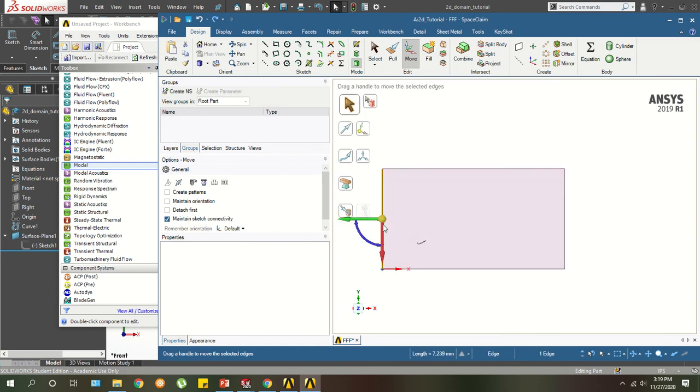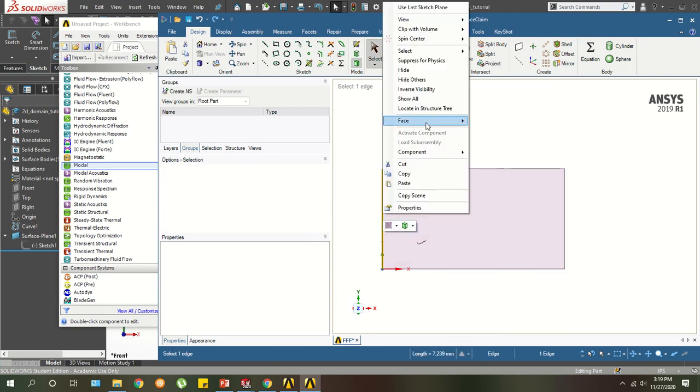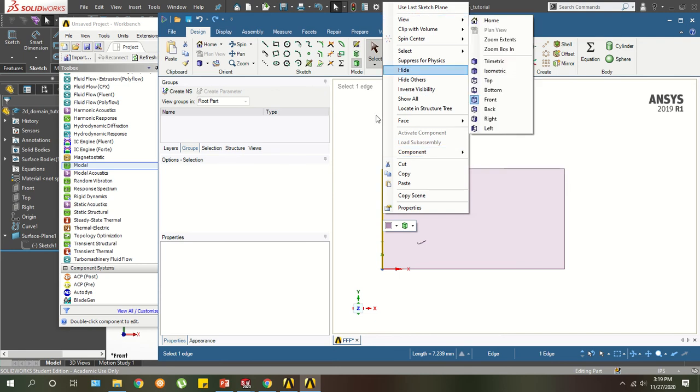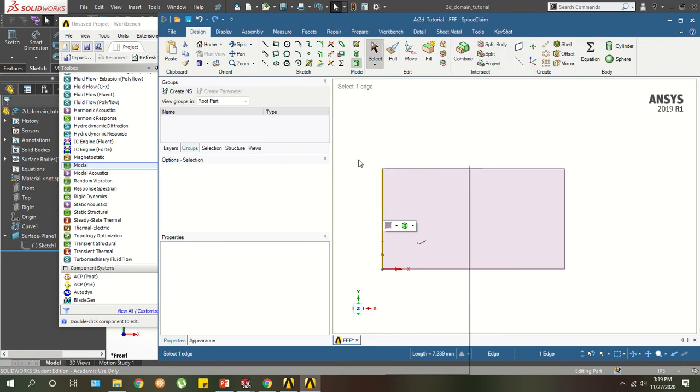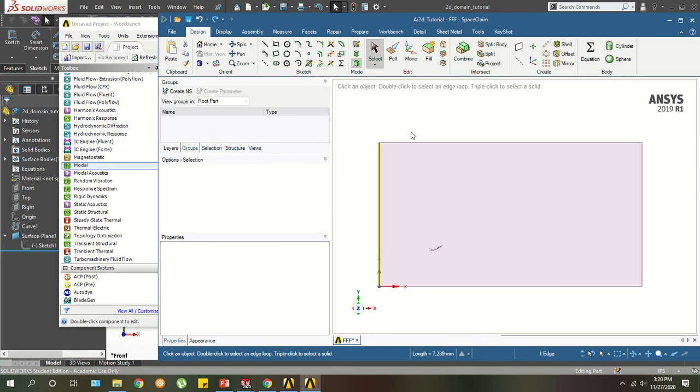So we'll highlight this. Let me exit. All right. Right click this and you select, let's see. I know the shortcut is Control G, but there should be, okay. There's a bunch of tabs down here. So what we're going to do is groups. A group is basically a name that you assign to one of these edges. And in 3D, it would be the name that you assign to one face. So groups, right click this and I hit Create NS, which stands for Create Named Selection. Now we have our first one and we're going to name this Inlet.